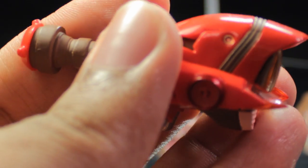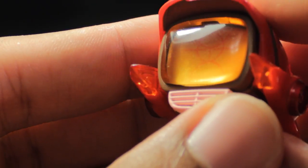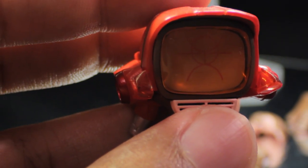So we'll go ahead and take a look at the additional head. So for the additional head, it's absolutely fantastic here. Very nice vibrant red going on. Very nice metallic red for the sides of the head here. Very nice translucent pieces for the side tips here. Also a very nice compound lens. Also in the center of the head, you'll notice Canti Red is summoning the full power of Atmosk, I think that's what it's called. So pretty cool here.